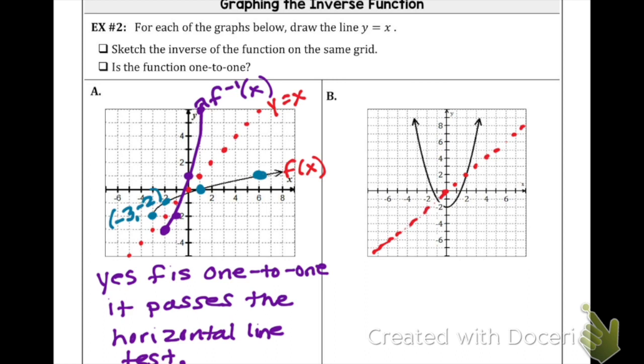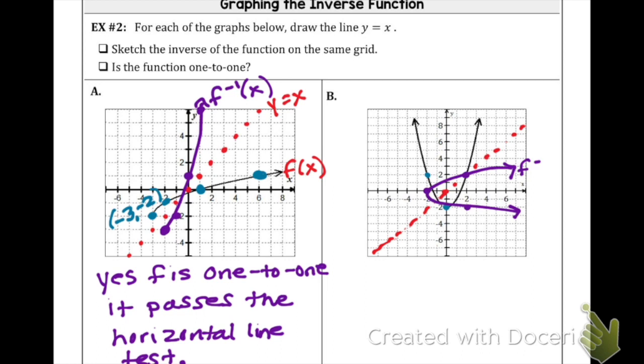Kind of like that. Okay, so now let's go ahead and pick out some points and relocate them. So (-2, 0) would relocate to (0, -2). What else do we got? We've got (2, 2) would relocate to (2, 2). (-2, 2) would relocate to (2, -2), like this. So we kind of have this happening as our function itself.